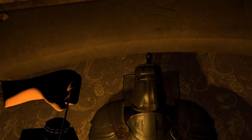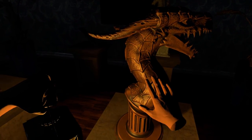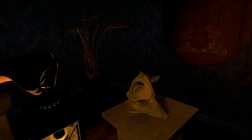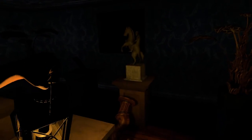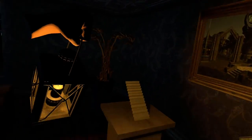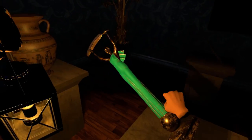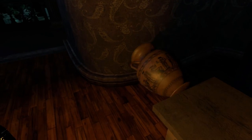Can I put this on? I feel like I need this. No, it didn't break. Put this on. All right. This is very bright. Okay, interacting with objects is not the greatest. This should break, though. Or not.